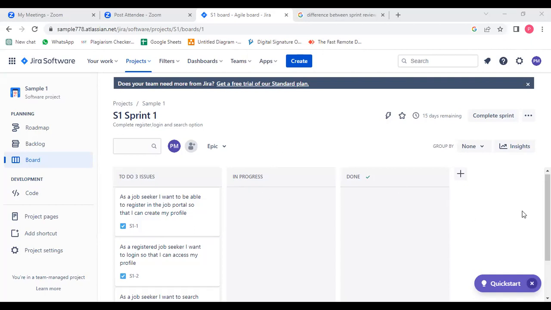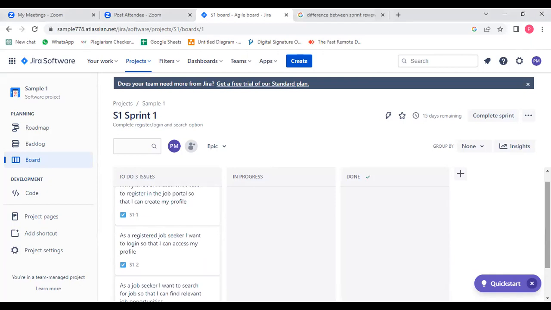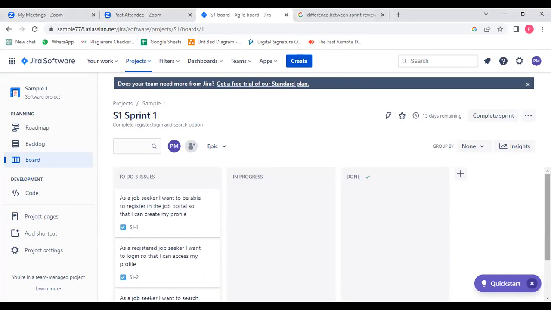Yeah. I want to ask, you have created four sprints and you dragged all three from the product backlog? No, I have added 4 features in the product backlog. Those are the requirements that I have gathered from the client. But I have prioritized the requirements and I have added only 3 requirements into the sprint.